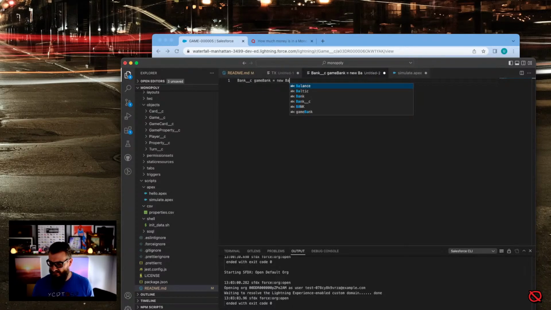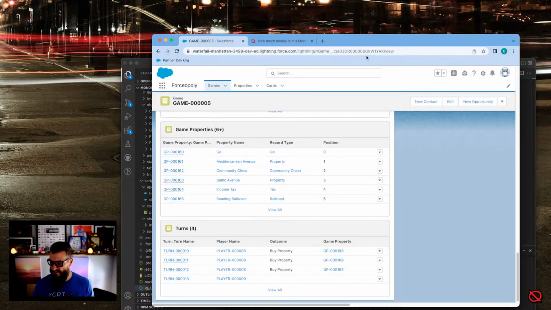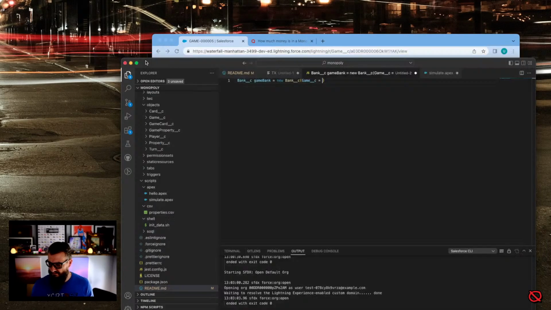Game bank equals new bank, and we'll use this game.